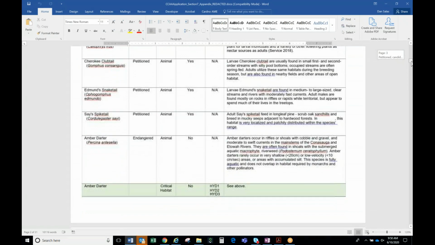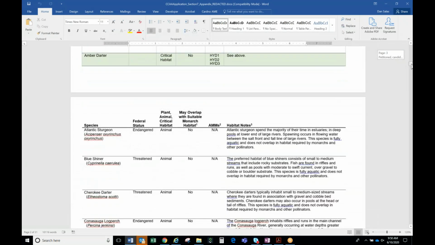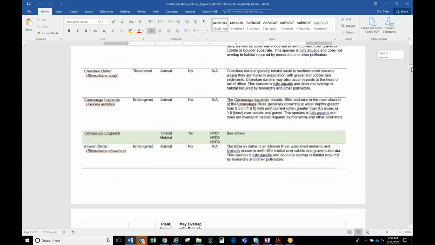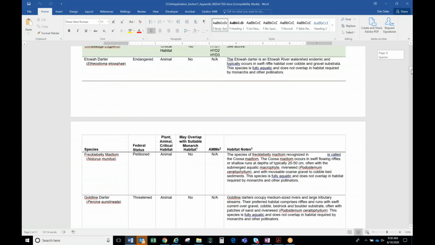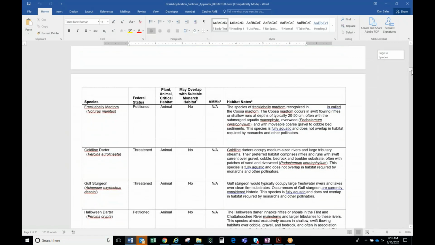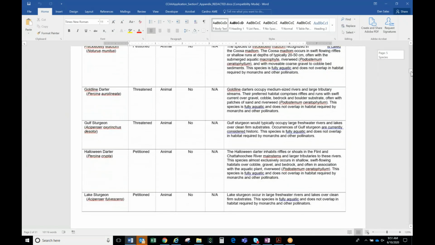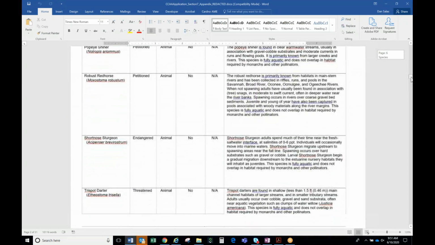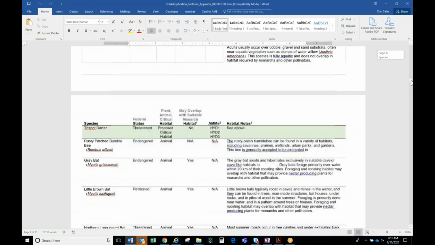Definitely. As I scroll through this slowly, we can see there's a lot of species here. Obviously, depending on the size of the enrolled lands and your location in the country, some areas will have dozens and dozens of species. Some areas will have maybe 6 or fewer. So it can vary quite a bit. This one's very detailed and has a lot of species. So again, we thought it was a good example to share.